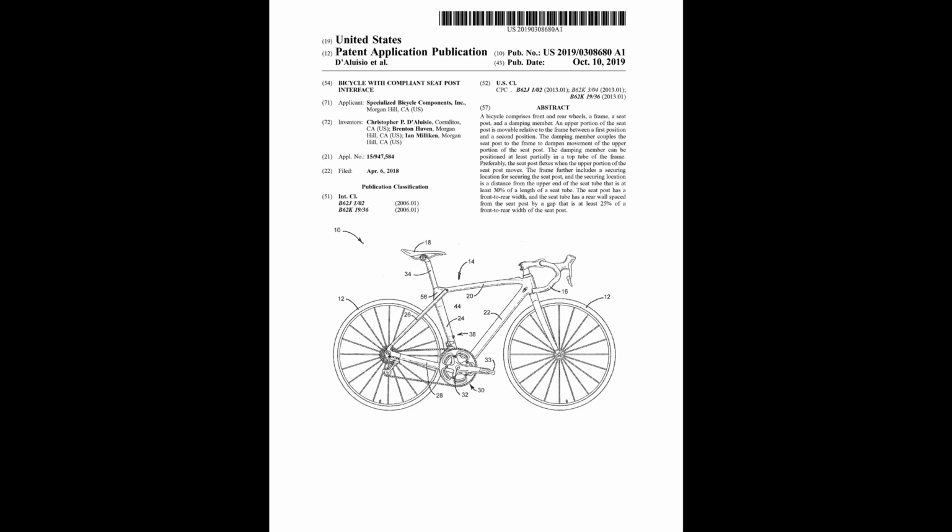Today we're looking at the potentially new Specialized Roubaix. This could be a 2022 model if they end up making it at all, and I'll go through reasons why I'm not sure they will make it later on in the video. But yeah, this is a patent, so another patent we're going to be looking at. It's dated from 2019, so it's quite a while ago they made this patent, and it's obviously just appeared on the radar of everyone. But this definitely does look like a Roubaix. So let's look at some of the technology they put into this patent.